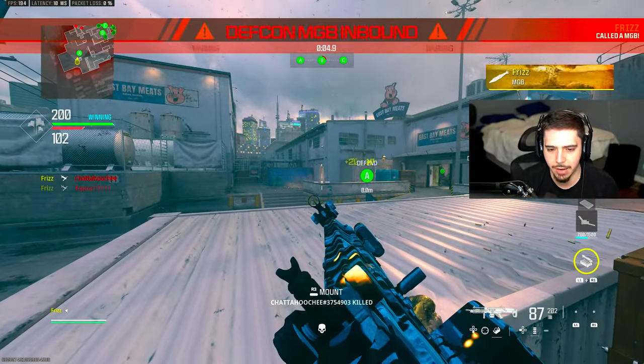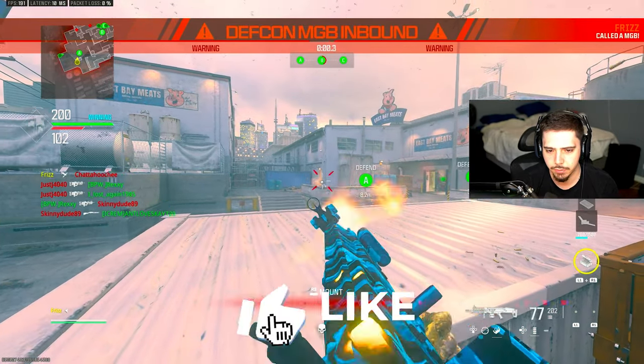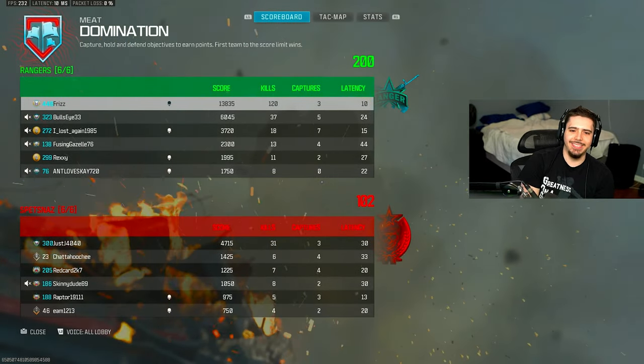Yeah, keep looking in the sky, buddy. There's a guy literally right there. GG. 120 kills and an MGB nuke. Oh my god, dude. With ease.